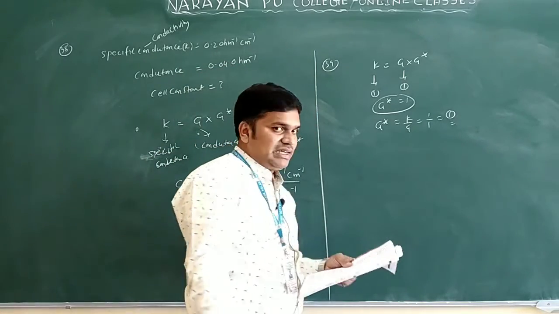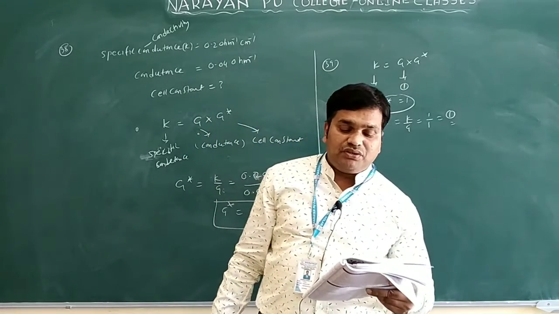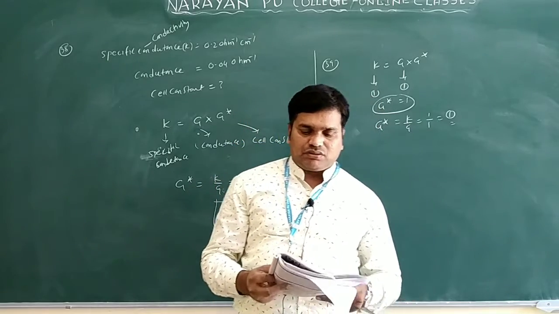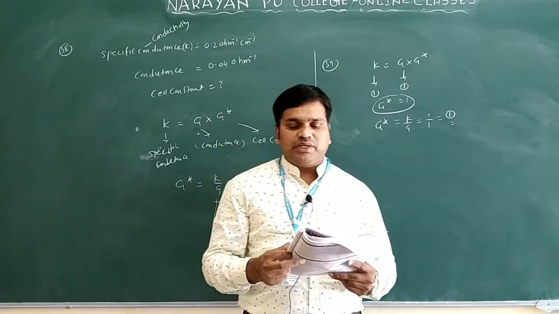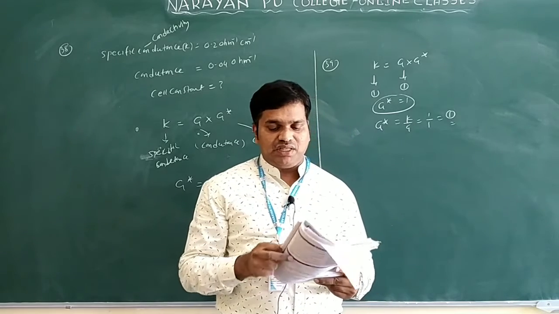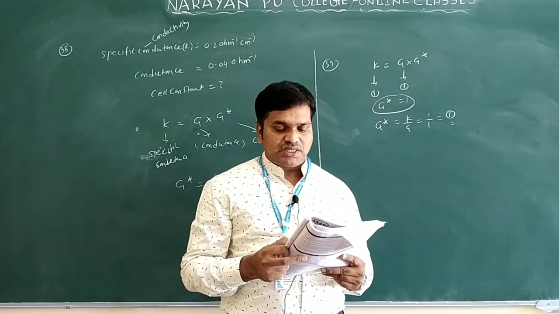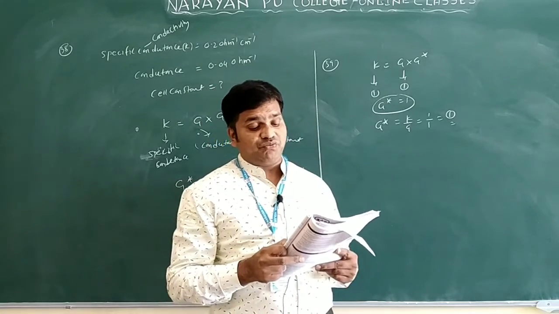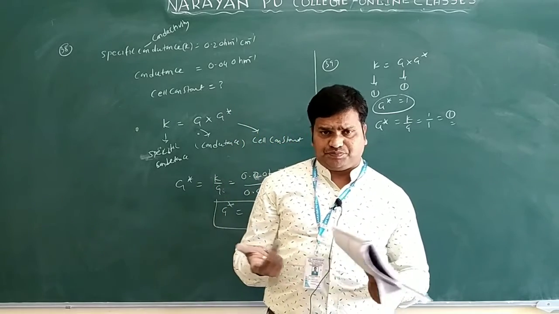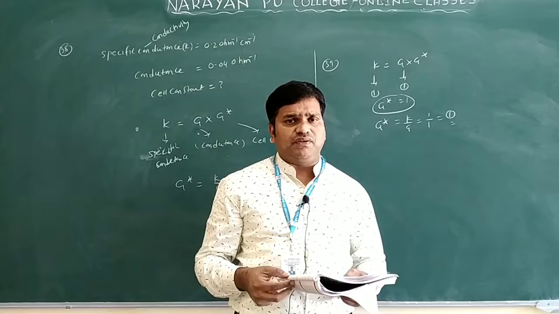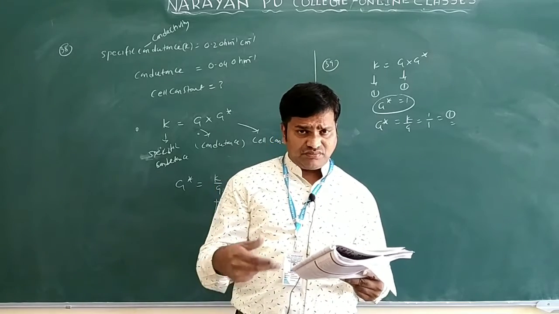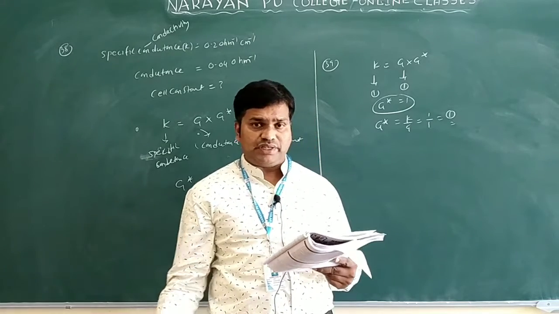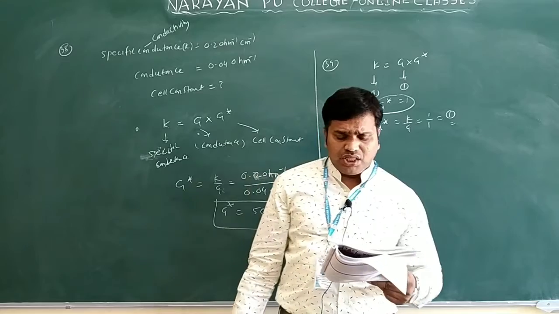Now we will see question number 40. E is equal to E naught minus RT by nF into ln Q. This is called the Nernst equation. What equation? Nernst equation for the single electrode. Question number 41: four alkali metals A, B, C, D have respectively the standard electrode potentials minus 3.05, minus 1.66, minus 0.40, and so on. Which one is more reactive? More reactive means higher oxidation tendency, that is the more negative value, which is A, minus 3.05. It is a direct reducing power question. You will take option A.